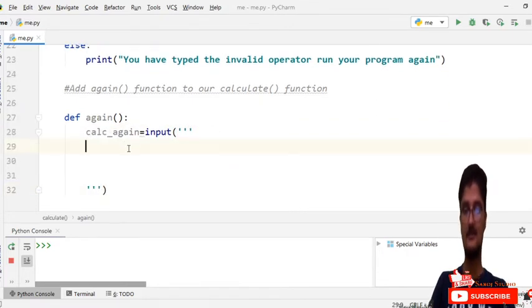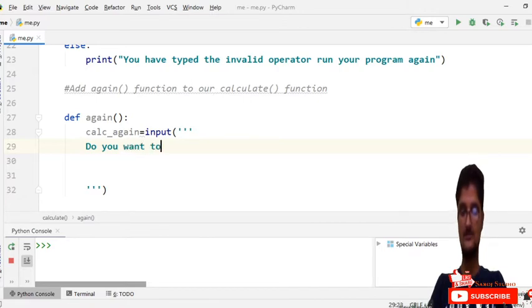Now let us write our program. If the user wants to calculate again, then let us give some command for him.